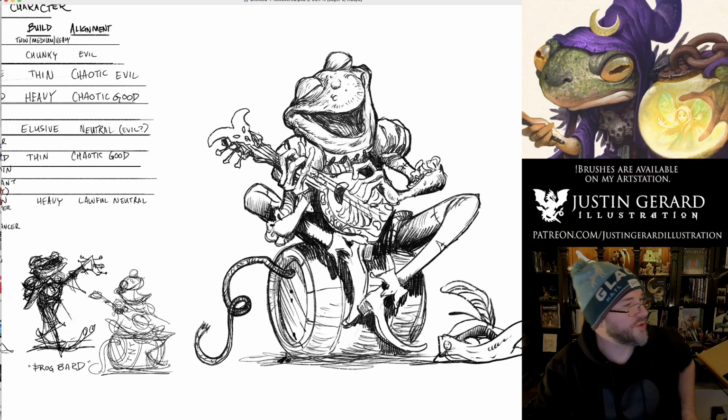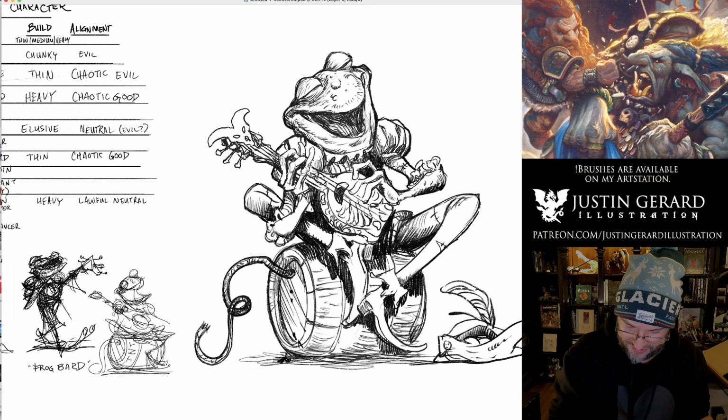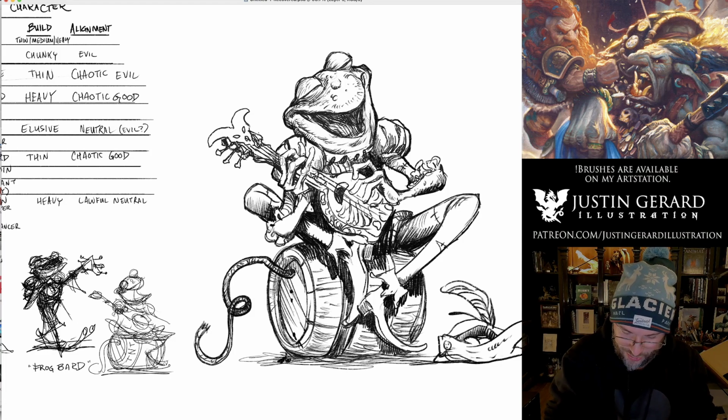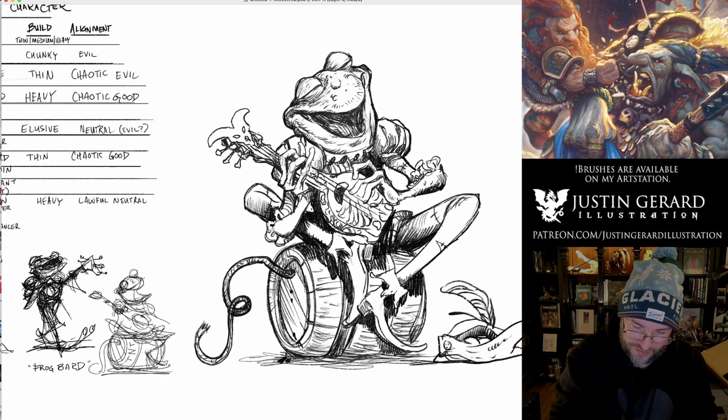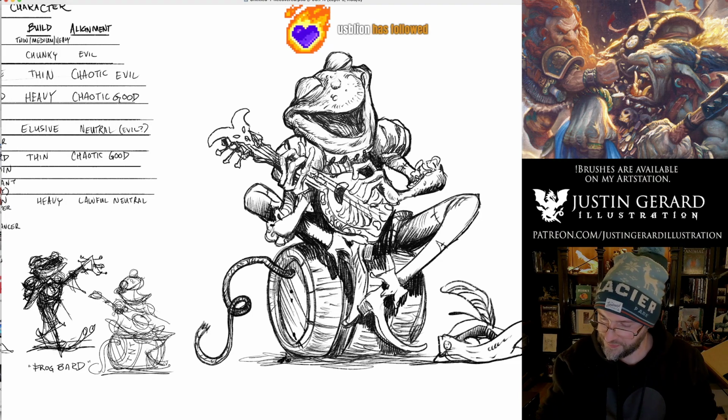Now, I don't think we're going to get to any kind of color today, but man, this would be fun to actually color at some point. I'm not sure what I'm more excited about though, coloring this or doing a version of the Frogtopus Keymaster. I know it's treading on old ground, and so it's probably not the right choice because it is kind of close to the Harbinger and the Librarian, but it fits in the series so well that it'd be kind of a fun one to do. Thank you, Baba.